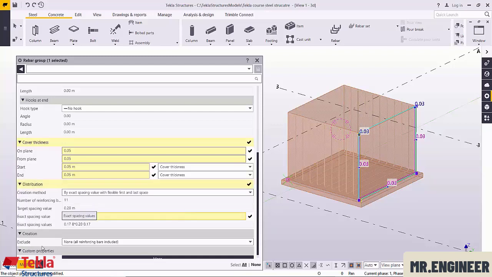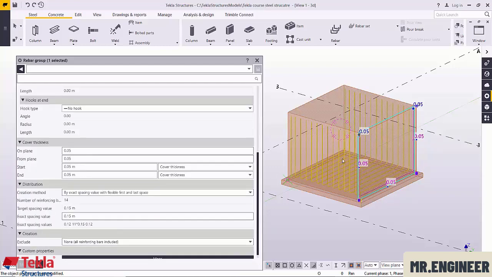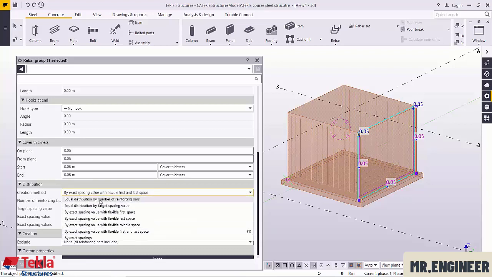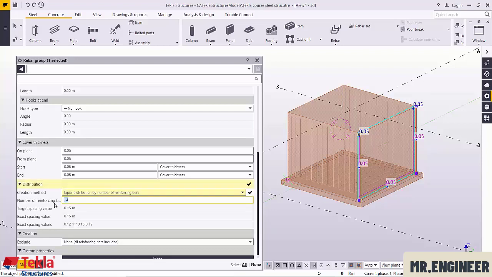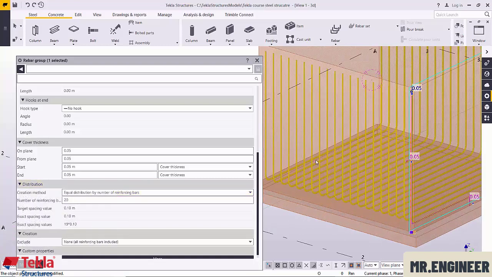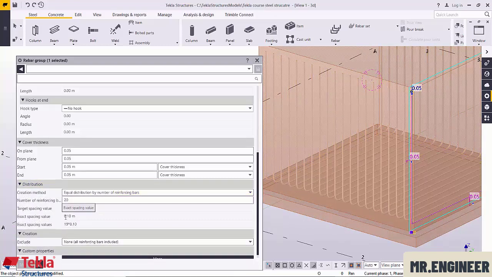Now the number of reinforcement rebars increases. We can also use equal distribution by number of reinforcement. We can put here for example 20 rebars, so automatically Tekla takes the spacing 10 centimeter.